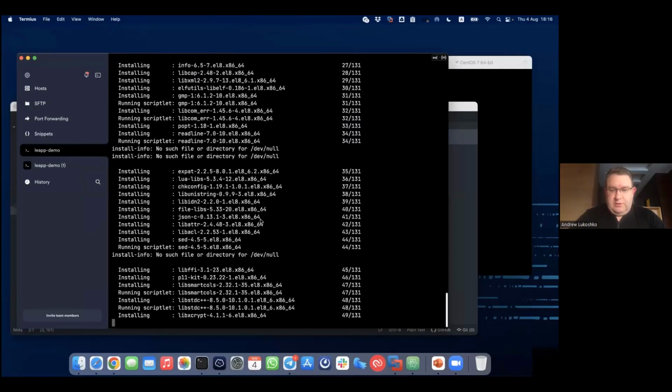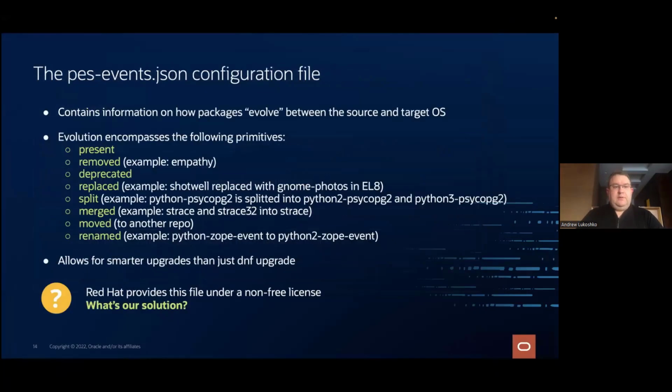Still working. Okay. So what is a PES event configuration file? It's the most complex, I think, configuration file for lib. It contains information that allows to migrate your system in a smarter way than usual DNF upgrade.